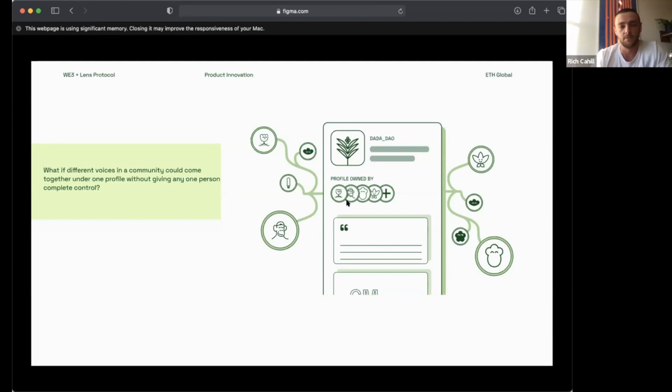What if a community could have a profile and a publication channel with a user interface that really suits its governance style and its tools? What if you could have pop-up communities around these things? What if local fans of taquerias in Los Angeles were able to compete to win the right to post a review under a shared account? And what if digital native companies could easily distribute control of their social media feed to every single employee, so that everyone has an ability to contribute to the presence on the web?